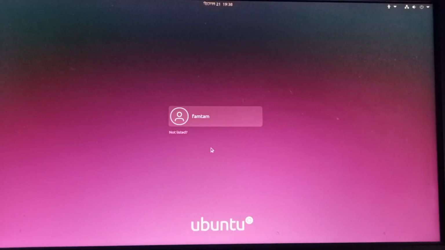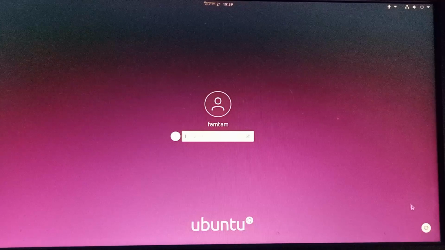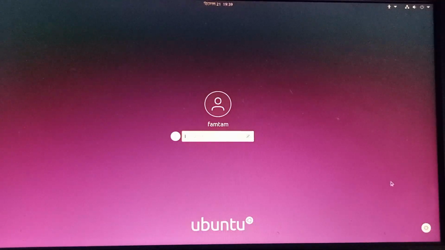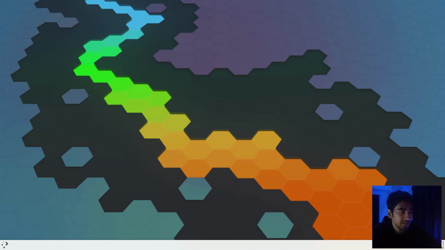Okay guys, so I'm at the login screen now, and from here I'm going to choose my username. And from here, I'm going to select this wheel icon on the right bottom corner. So select here, and I'm going to select plasma, and just type my password. That is it. So guys, this is the kde-plasma desktop, and I'm going to start the customization now.